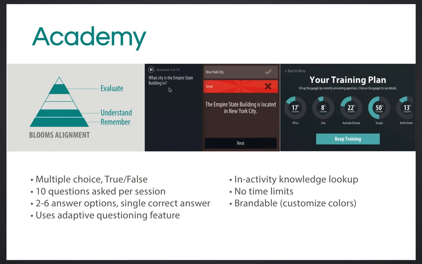Great. So just to recap, it's ideal also for, if you have longer questions, you can see there's a lot more room on the left-hand side for your questions, and probably short to medium answer options as well.